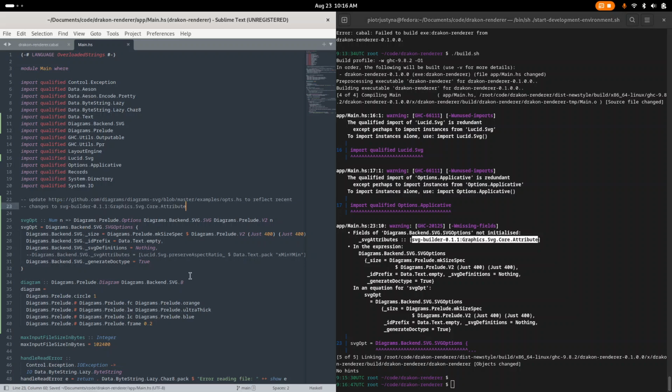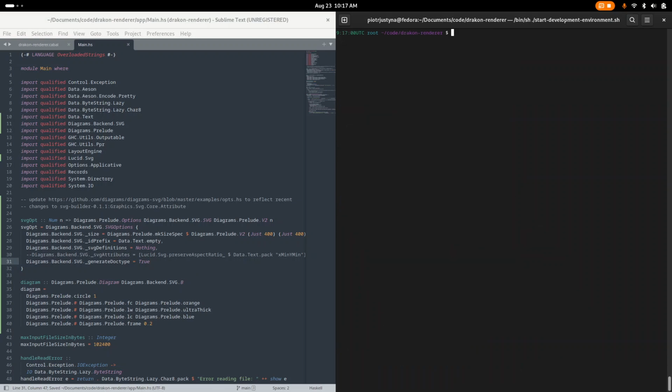Let's see if it still works without it, and I can fix it some other time. The code builds, so let's see what happens if I run it.